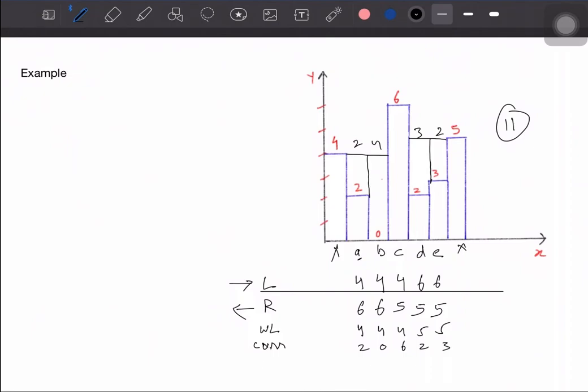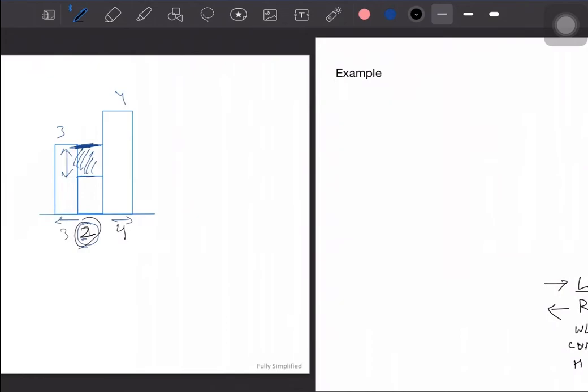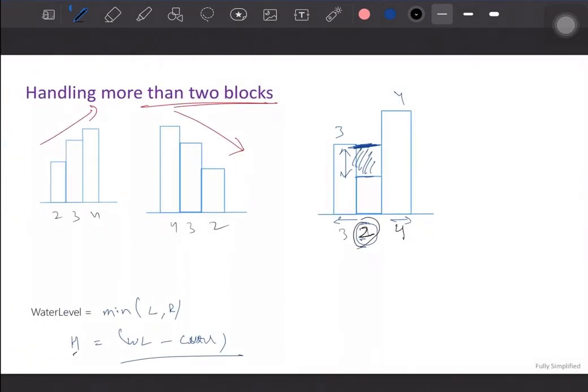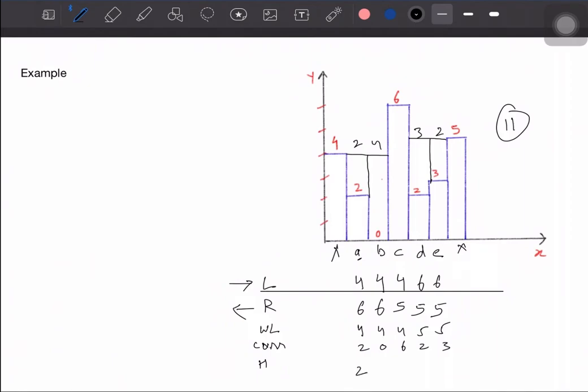Okay, now how do we compute the height? Height is water level minus current, right? Here we saw the height is water level minus current. So 4 minus 2 is 2, 4 minus 0 is 4, this is minus 2, 3 and 2. Okay, so we'll ignore this minus 2, like in the code. And you will basically see that this value 2 is the same as what we computed, and 4 is the same as this height. 3 is what we computed here, 2 is what we computed here. So this is the whole pseudocode, how we're going to approach this problem.